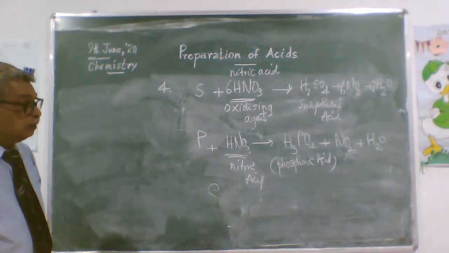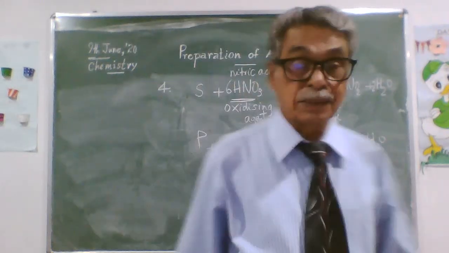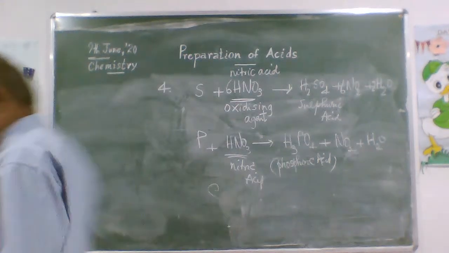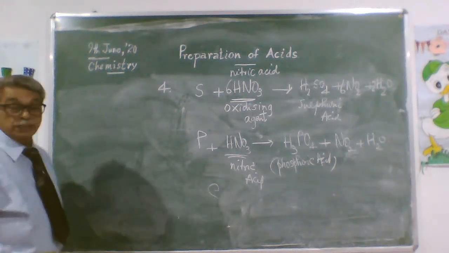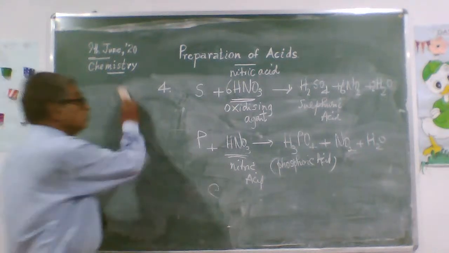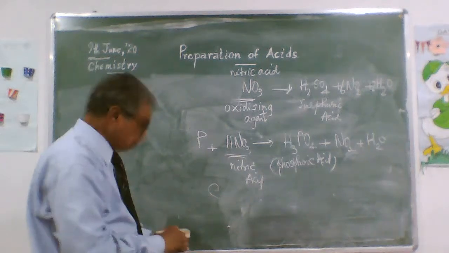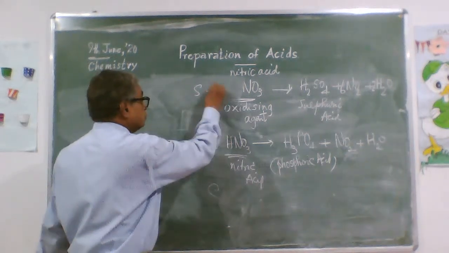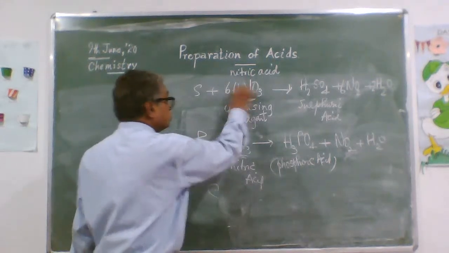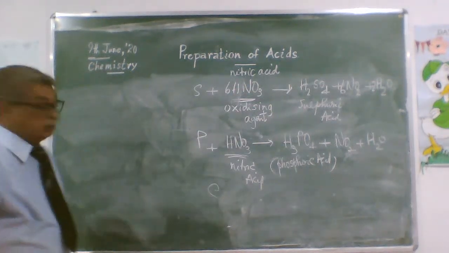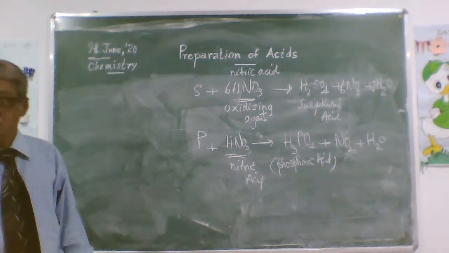So these are the four methods of preparing acids. I hope you understood preparation of acids. After this, we will pass on. Please, you have noted down. If you have not noted down, please do that again. I'm giving you time. Please note down. Very important reactions. Often these come in the examination also.